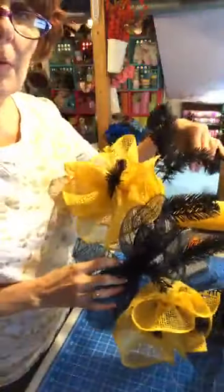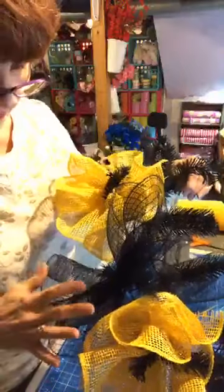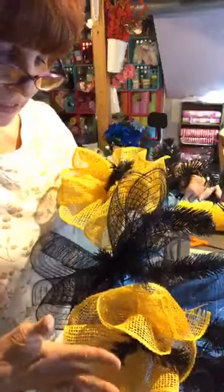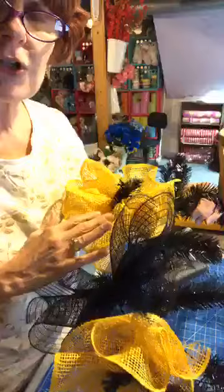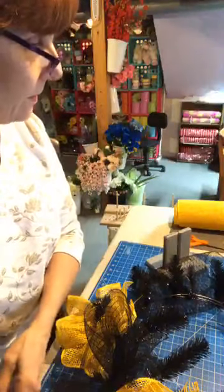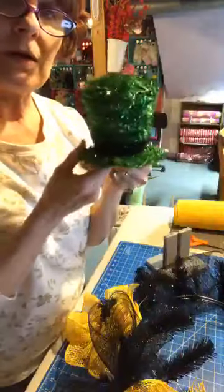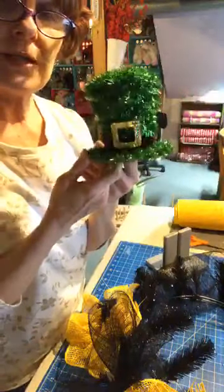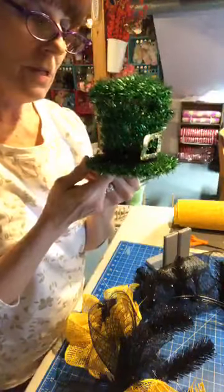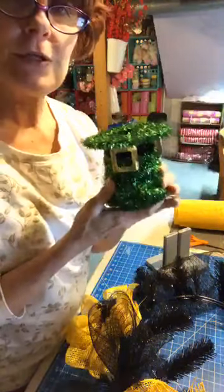Okay, we're gonna make a wreath. I'm using a 15-inch wreath base, and I'm doing the ruffle technique, but I'm adding two of each in each section. Hi, Sherry. Then I'm gonna show you what we're gonna be doing. We're actually gonna be taking one of these little Dollar Tree St. Patrick's Day hats, and we're gonna change it up. We're gonna turn it into a little beehive.